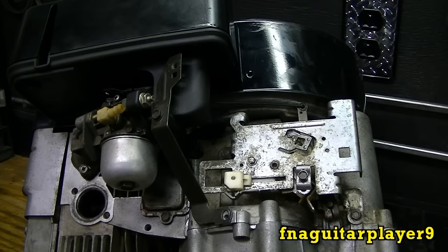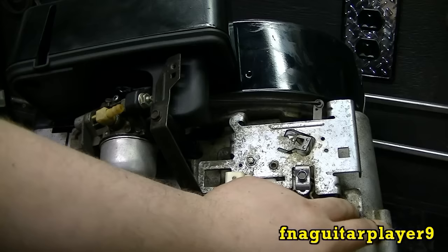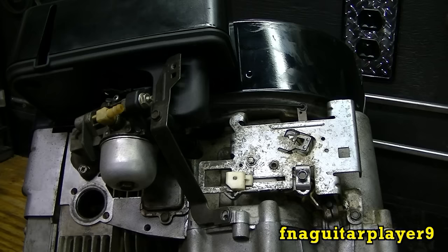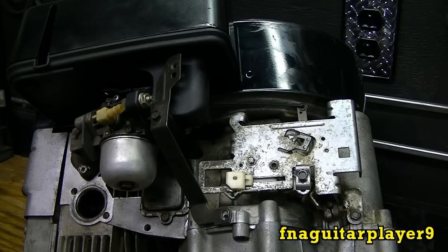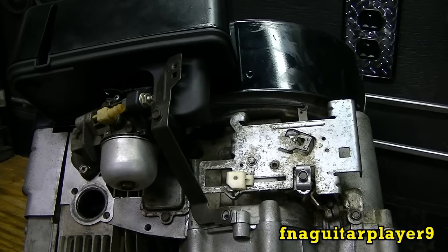It's often overlooked because a lot of people don't think you can adjust this — I didn't for the longest time. It's real simple to do; you can do it in probably five minutes. The engine on my lawnmower needs this done because the carburetor keeps working loose. I noticed today when I was cutting grass it was starting to lope or surge up and down at high RPM — hit idle good, but it was surging. I would have showed it on the mower, but it'd be easier to show you on this engine here since it's not on the mower right now.